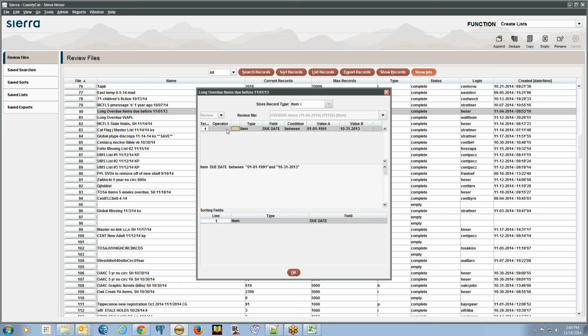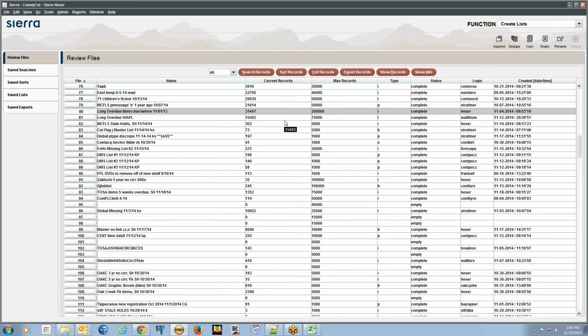And a lot of libraries use this list to manage their missing lists and get those off the system or reorder them. You can see that's kind of interesting. You're using one list and a sublist off of that one. So it just goes to show how flexible the system is. If you want to get that information out, you can.